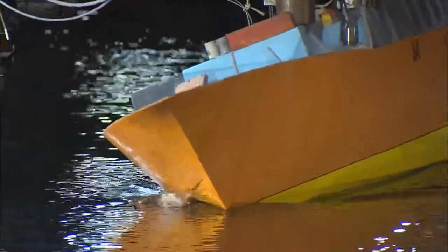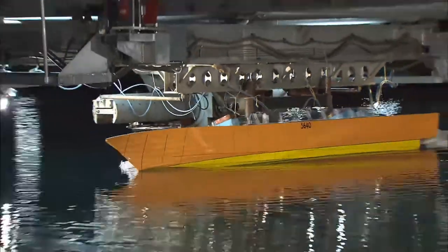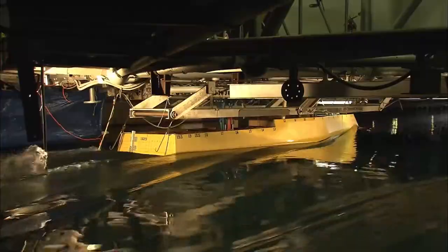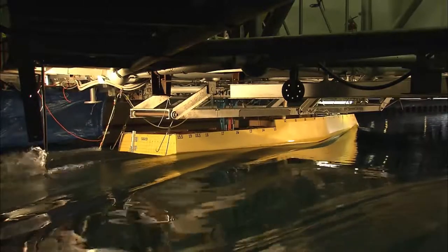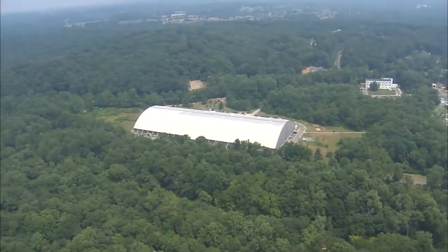We really have only started understanding how ships and boats really work in about the last hundred years, and we're still not there yet. Being able to do scale model testing — especially now that we're looking at trimarans, catamarans, and surface effect craft with requirements for landing aircraft and operating AUVs — we really need to understand how they operate. This facility gives us that understanding and allows us to really understand the ship before it goes to sea.